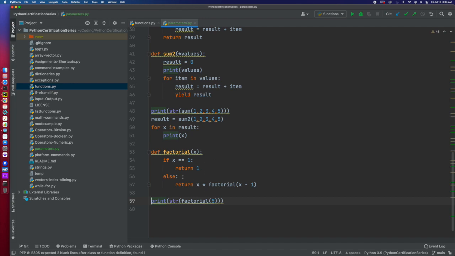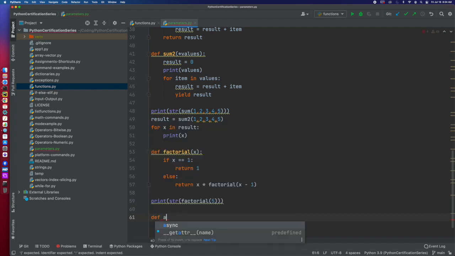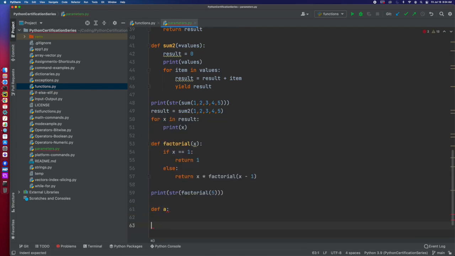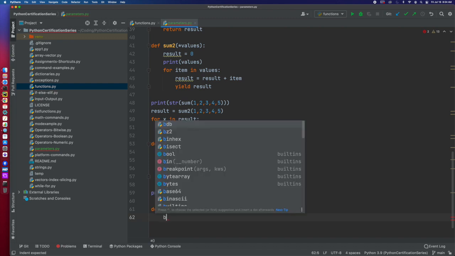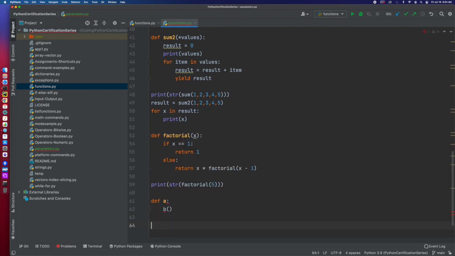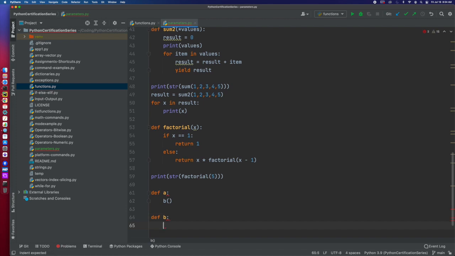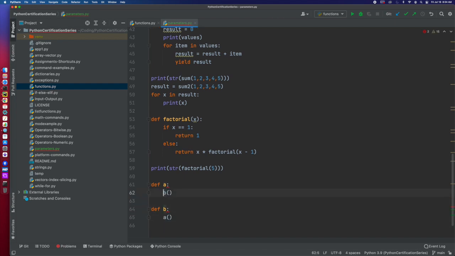this, and we could have two of them. If we wanted, we could define A that does something and calls B, and a B that calls A to some extent. Let's show you that real quick.